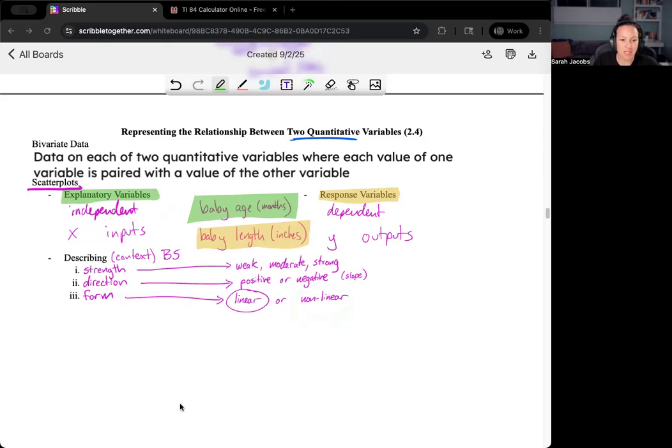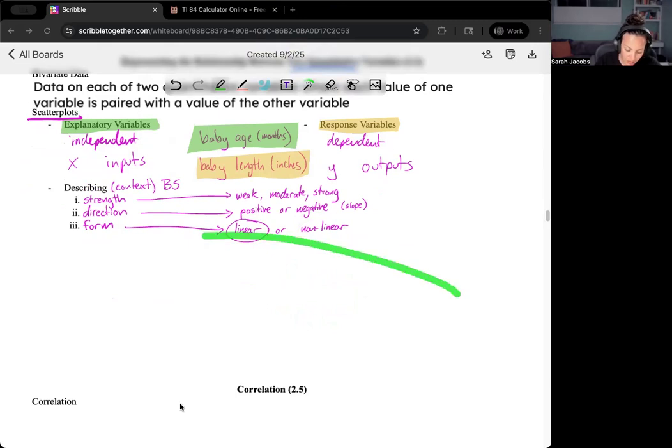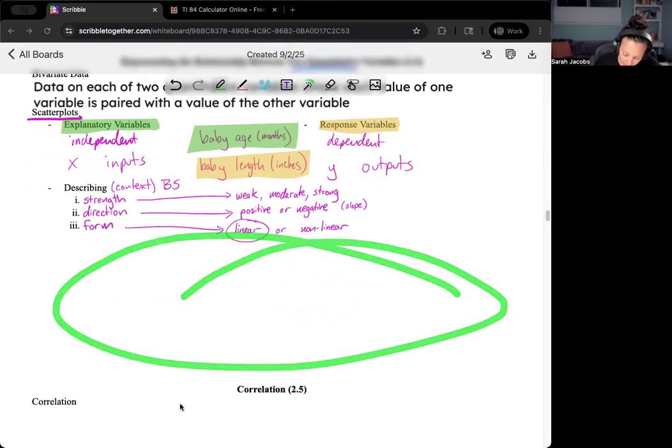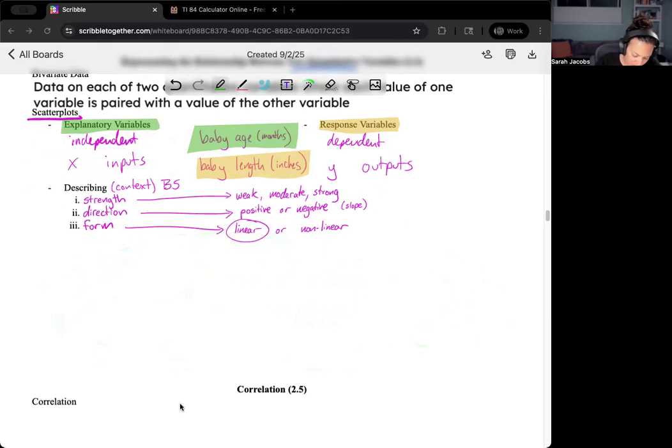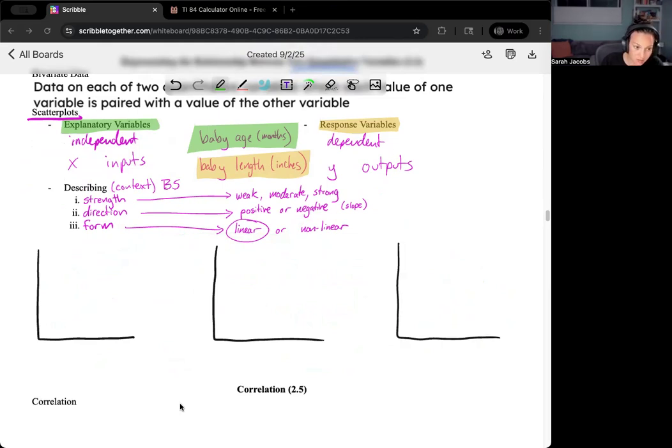But if you like this stuff, if you're interested in prediction, finance, I think econ does some of this, nonlinear modeling is fascinating. All right, so what might that look like, right? Why did we have this big space? Well, I'll tell you why we have that big space. We're going to draw some pictures. Yay. All right, so I'm going to draw 3 scatter plots. You do not have to perfectly mirror my scatter plots, but get the gist.